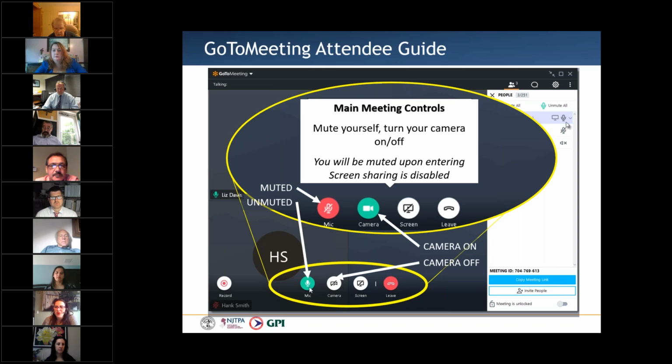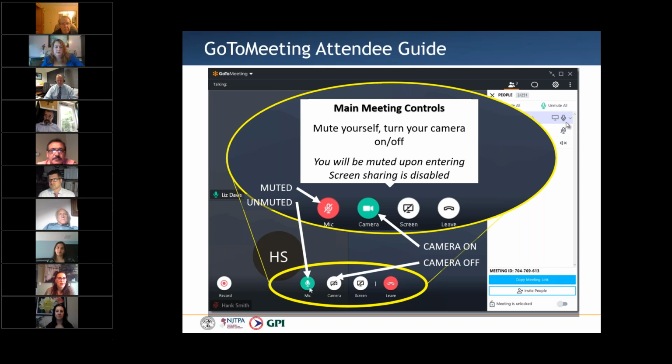We want to thank everyone for your participation. Again, we will begin at 5:10 with our formal presentation. But if you have any questions until then, please feel free to use the chat box, which is located at the top of the screen. It's that middle button that looks like a little talk bubble. You click in there and you can ask your questions or comments that way until our meeting starts at 5:10 with the formal presentation. Again, we want to thank you all for participating tonight.